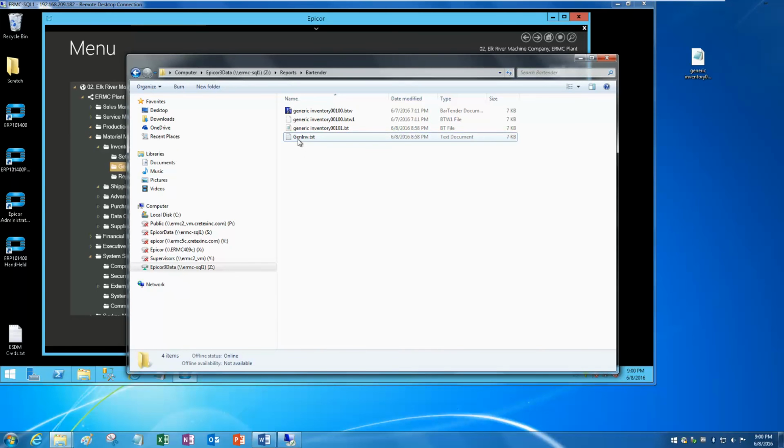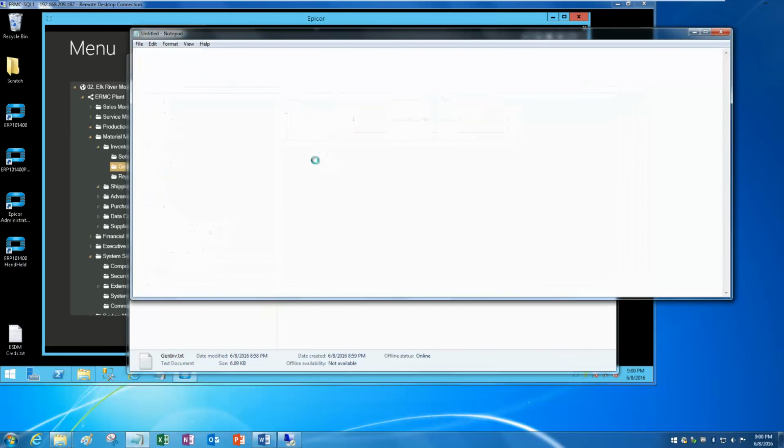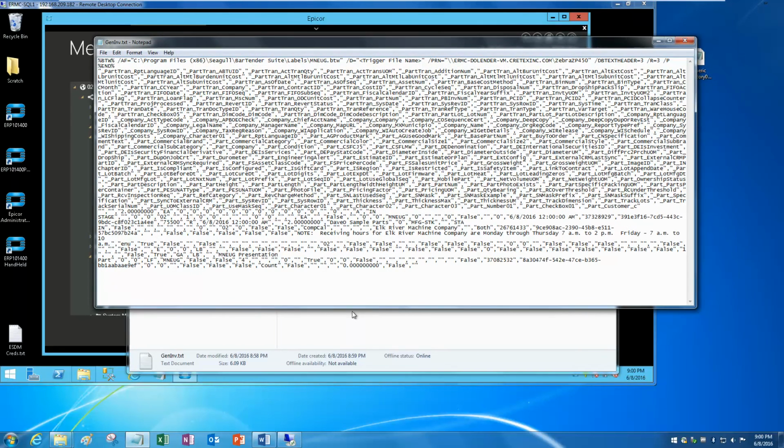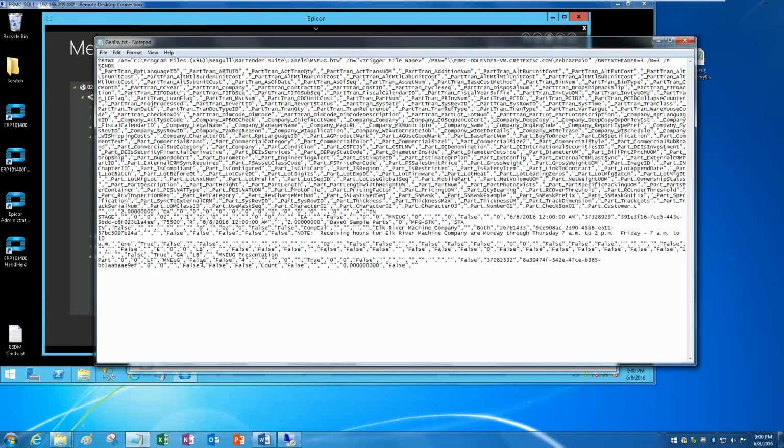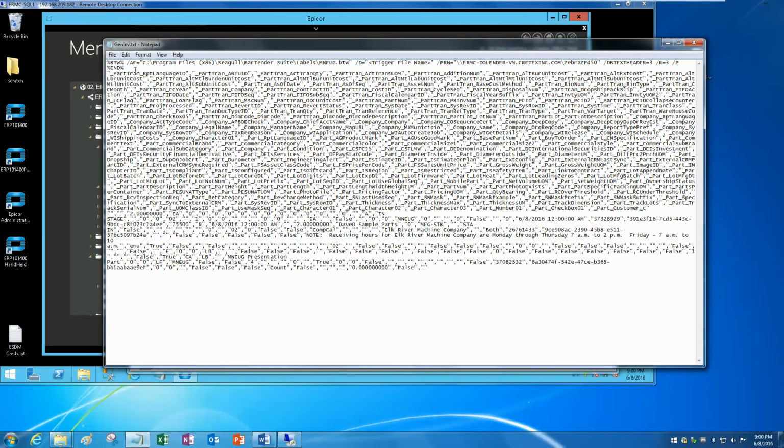All right, so the next thing we want to do is open up this file. This is kind of the equivalent of the XML. The way Bartender works is that it's kind of pre-allocated. The first 2 lines are part of a command structure, and you can see where it's passing the AF, that's the actual Bartender label.